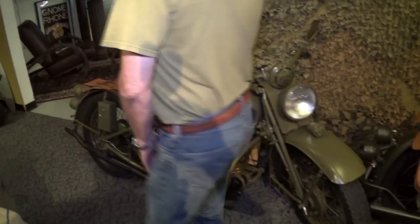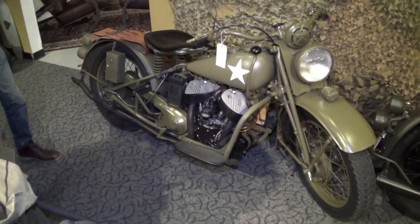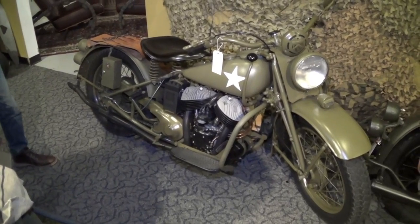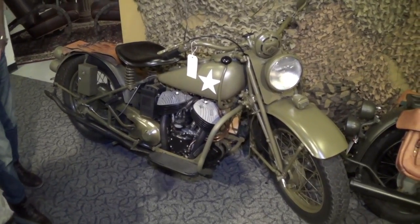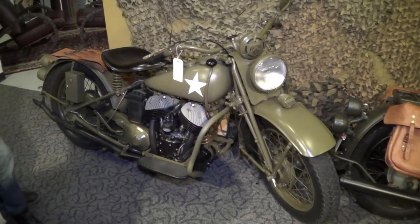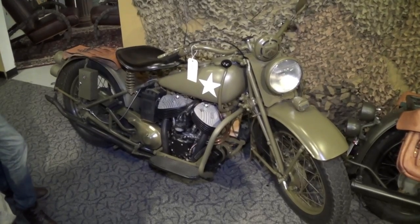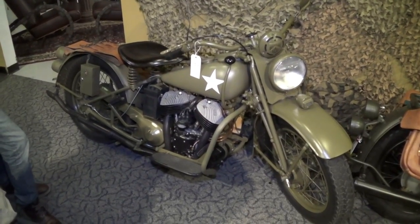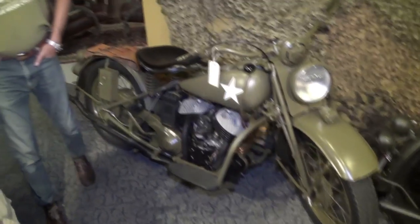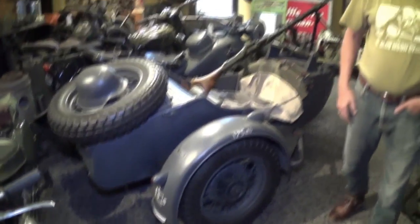Over here we have the Indian Scout. This is a 1939 Scout. High quality restoration, and these bikes were a pleasure to drive. 750cc. They competed with the Harley 45 for military contracts, although the Harley made 4 times as many as Indian did.